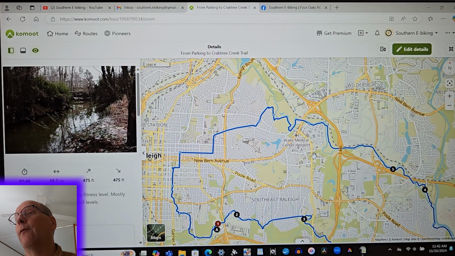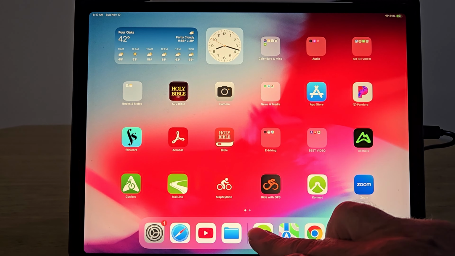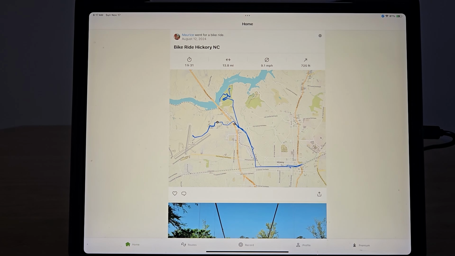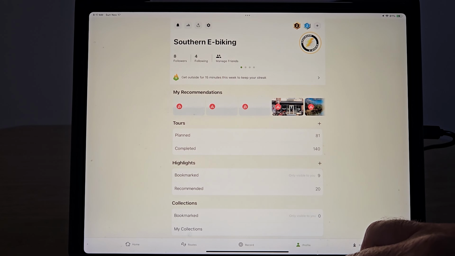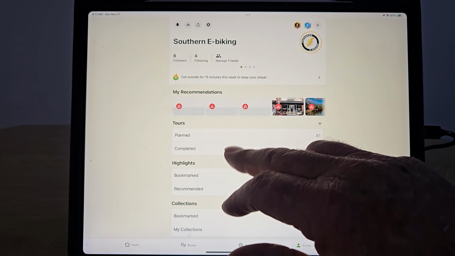Well, what do we do with it from here? Because we are in the Komoot website, this is automatically in your profile. So when you have the Komoot app on your phone, you just open it up, and when you go to your profile, you're going to find this, and you'll click it. And let's show you how you would go about doing that on a mobile device. Okay, what we're going to do now is go to our mobile device and pull up our Komoot app here and go into our routes.